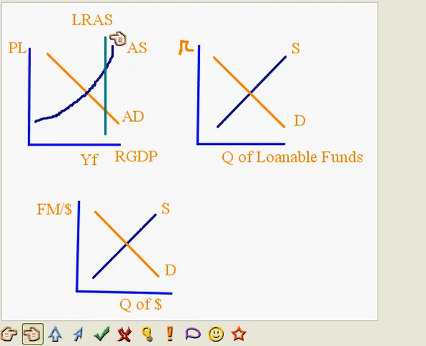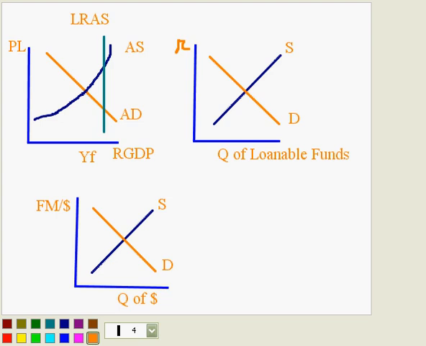which is our full employment line. So what happens, let's say we decrease taxes. If we decrease taxes, consumers have more disposable income. If they have more disposable income, then they're going to consume more. And what we see is a rightward shift of aggregate demand.